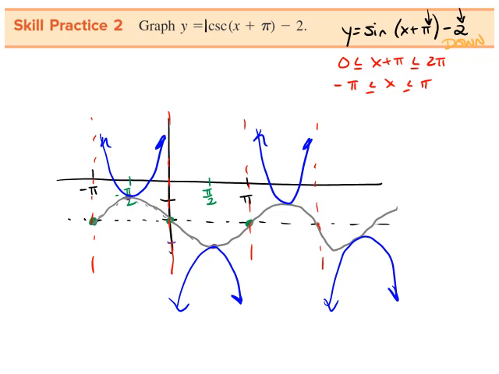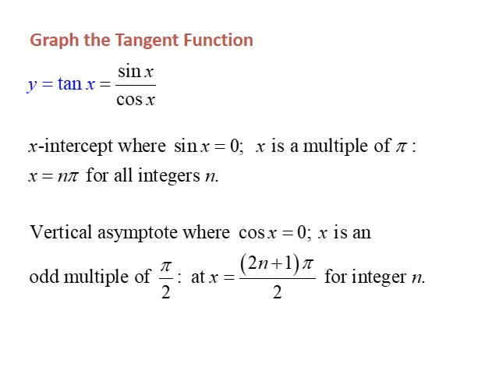Okay, so that basically wraps up what I wanted to tell you about graphing secant and cosecant. So now we're going to jump into graphs of tangent and cotangent, starting with tangent. And I want to remind you that tangent is written as sine of x over cosine of x. So a couple special things happen. Remember, whenever a fraction equals 0, in this case the top has to be 0, that means that we will have an x-intercept wherever sine of x is equal to 0.